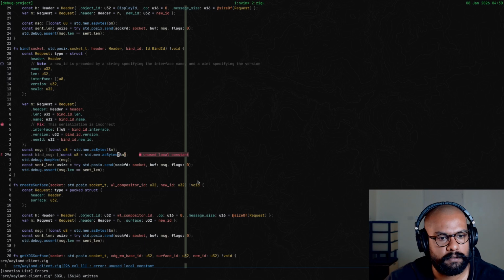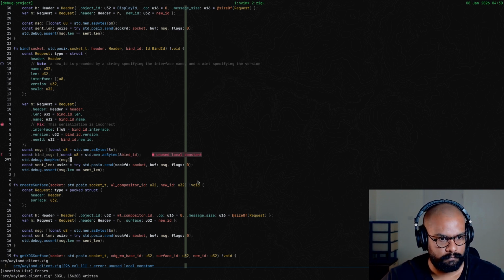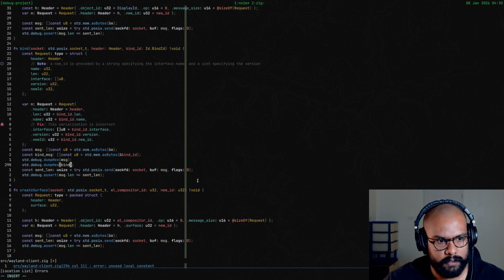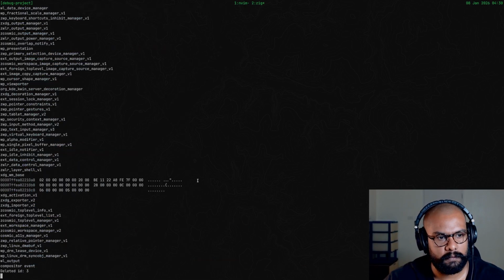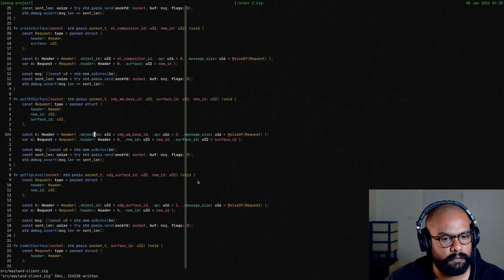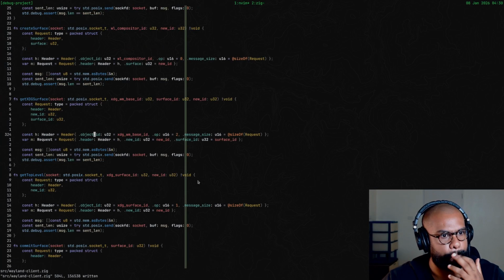As bytes. Instead of M, can I do bind ID? And then do a hex dump of bind message as well. I think I'd like to not print the interfaces.